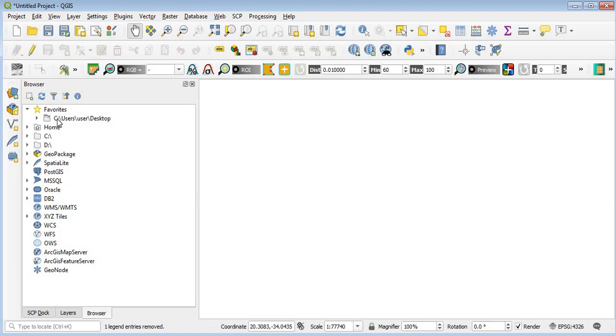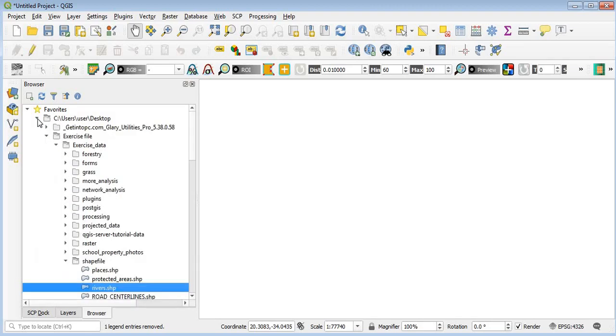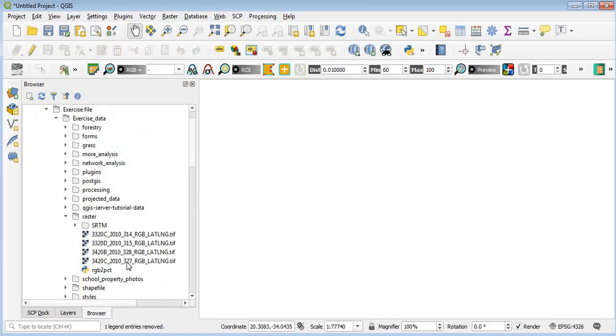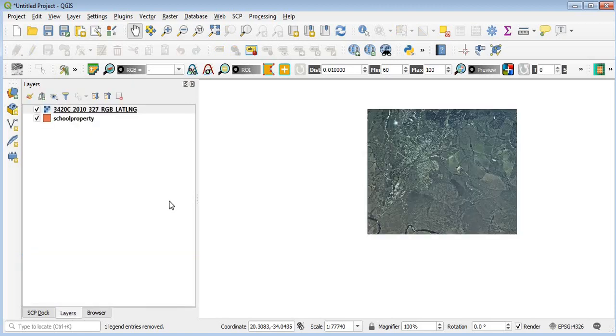So with this we can easily drag, and so where your exercise data is on your desktop, and that's why we added the desktop. So open it, look for raster. Here's raster. Then you can see the same thing, which is this, the raster image. Let's click and hold and drag into your map canvas. And so you can now see that this is another method in which you can add your raster data, just like we did in the previous video.